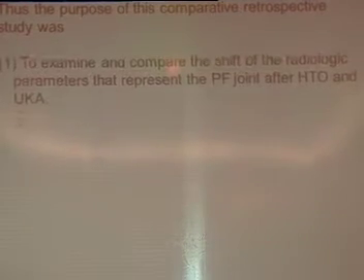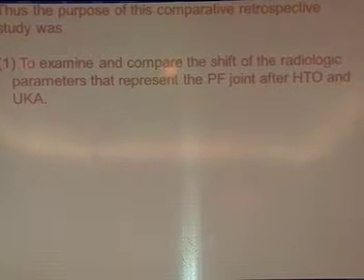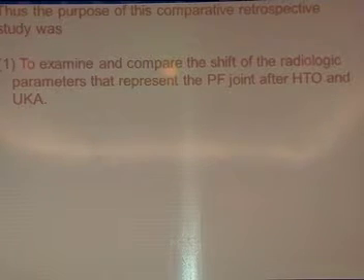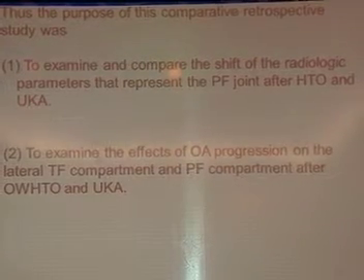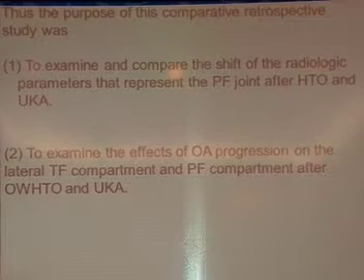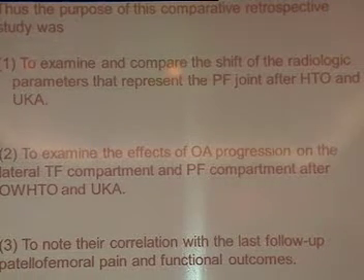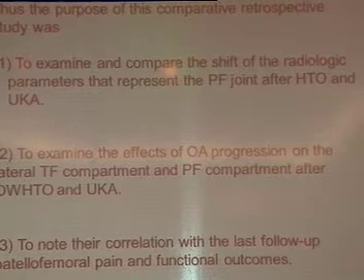Thus, the purpose of this comparative retrospective study was to examine and compare the shift of radiological parameters that represent the patellofemoral joint and HTO after UKA, to examine the effects of OA progression of the untreated compartments, and also to note the correlation of the latest follow-up of patellofemoral pain and functional scores.